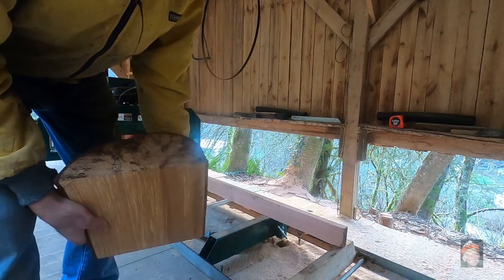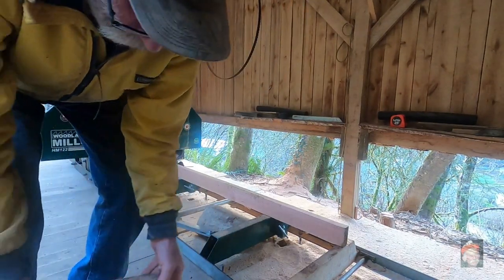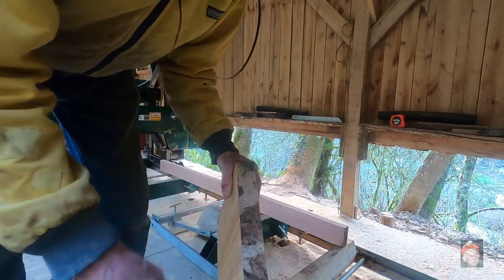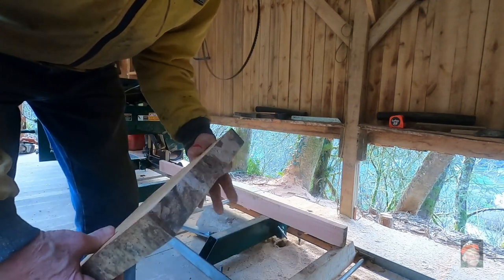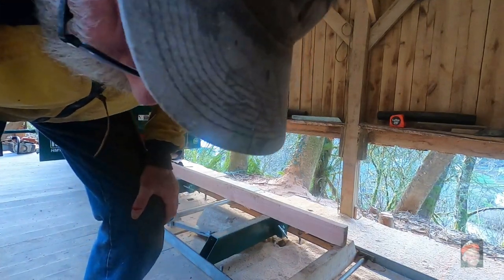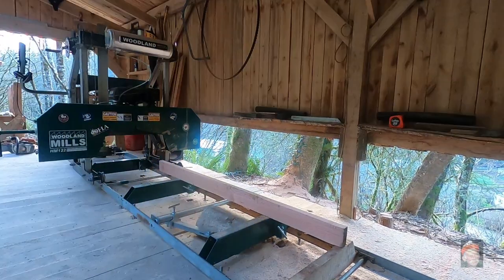Two spalted alder bowl blanks from the same short log. I cut out the pith, which has to come out of the bowls anyway. And I've got enough left here that maybe I can do something special with that. But right now, I'm going to do another one. It's going to look just like this. Maybe two more. Heck, maybe three.